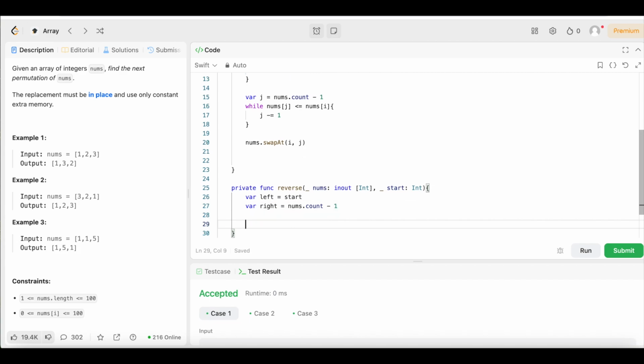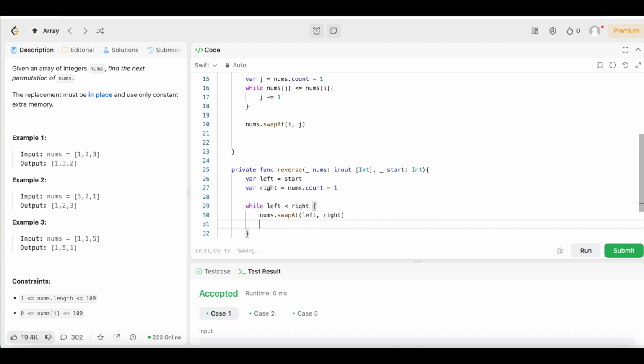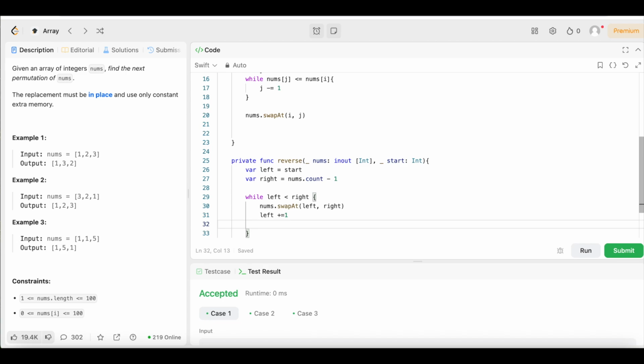So we could just say while left is less than right, open up the brackets, and say nums.swapAt(left, right). Then underneath that we're going to increment left by saying left += 1, and come underneath that and say right -= 1.